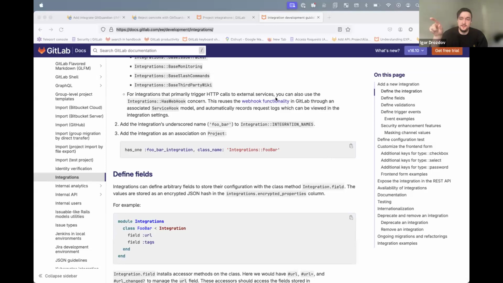I will share my screen and show you a little bit. A quick note, I've attached that link to the epic or issue that Sean created. Thank you, Igor. Yeah, indeed.